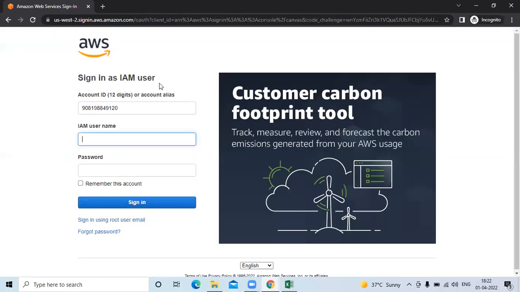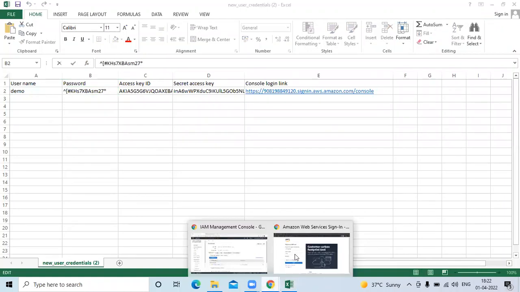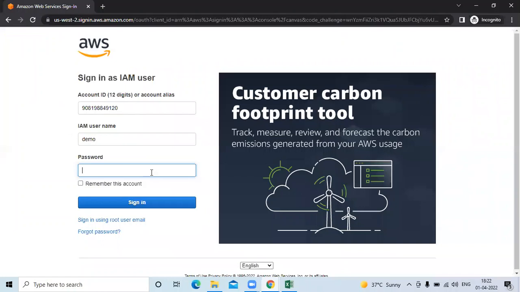After pasting it, you can see the account ID is entered automatically. Then the username is demo, then the password. Our password is here. Now click on sign in.